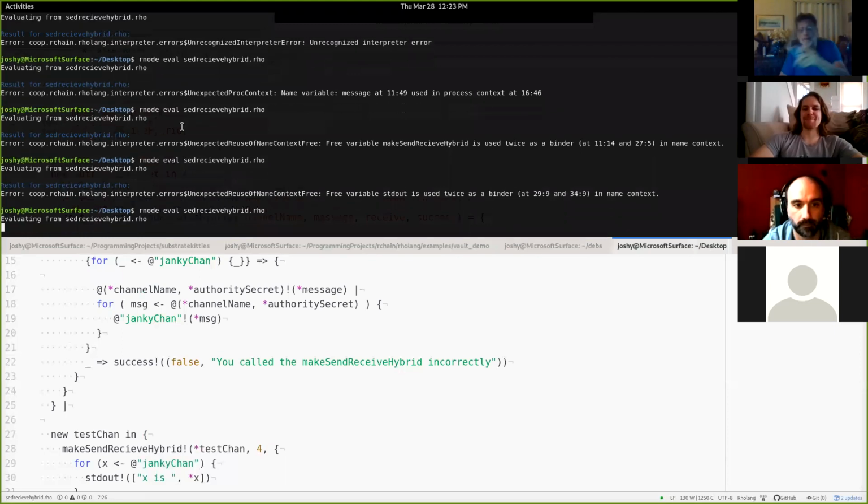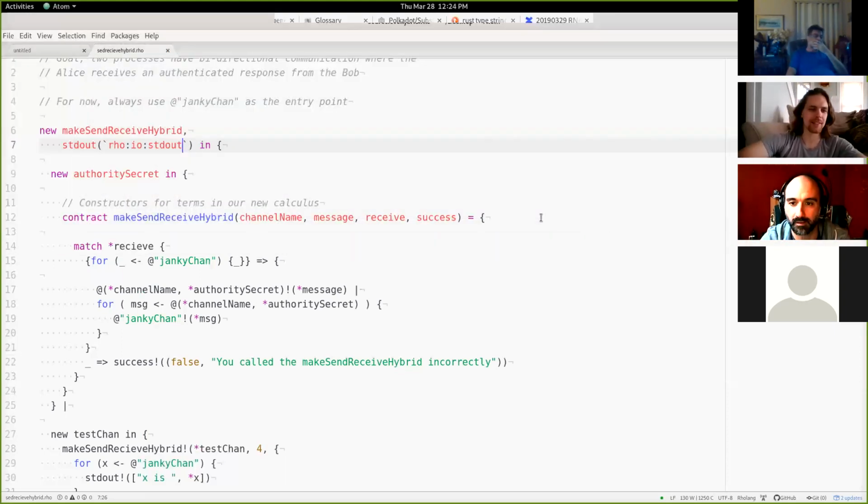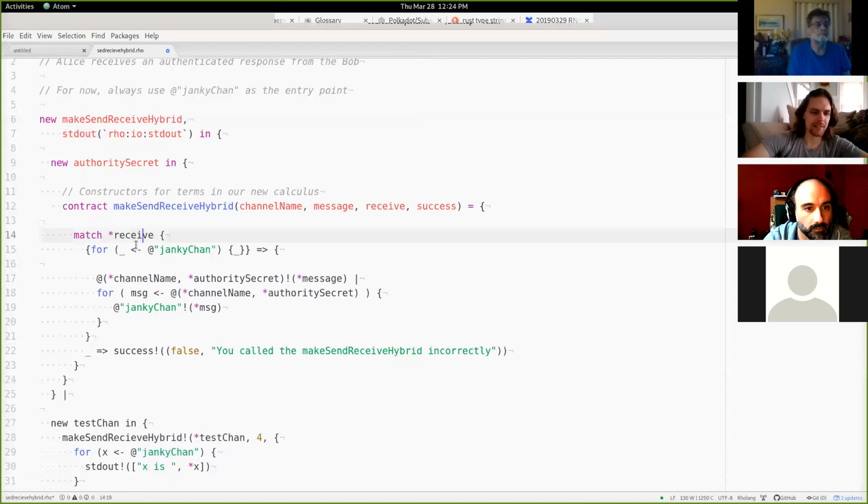This really should be incentivizing us to finish some of our alternate interpreters. Yeah. Receive at 14 and make, send, receive hybrid at 28. Didn't help that I picked a word that I hardly know how to spell.